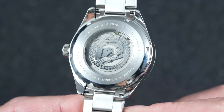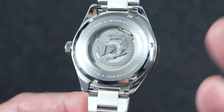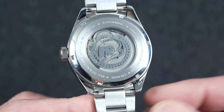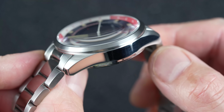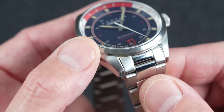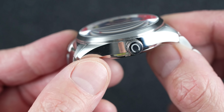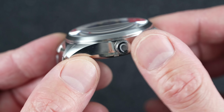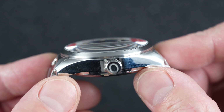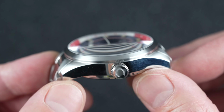24 jewel hacking and hand winding Japanese automatic. Not fabulously accurate unless they're adjusted properly, but rugged, robust, reliable, and pretty remarkable considering how good they are for how little they cost. And the case finish is incredibly basic, incredibly simple. High polished sides, brushed upper lug surfaces, brushed fixed bezel. Female end links, you've got those outer links brushed, mid links polished. Decent sized crown, push-pull only, the Cadola C there, and as discussed, that is a piece of single domed sapphire crystal, so you do get quite a lot of that sort of signature distortion that you get from single dome at the edges of the viewing angle.